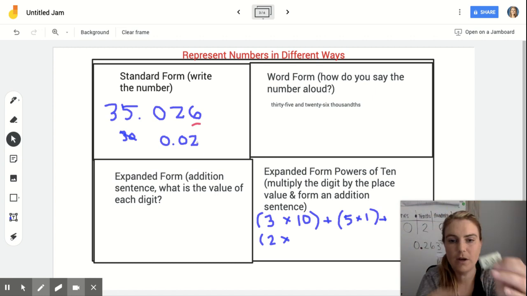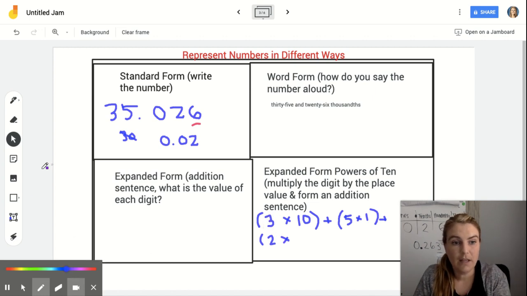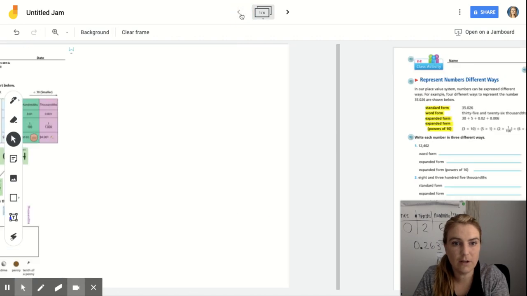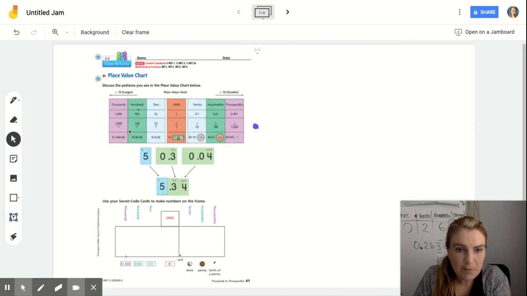And how do I go from 2 wholes to 2 tenths? Well, I'm going to multiply it by its place value. And again, I kind of wanted to show you, you can just take a look. I'm going place value by place value. And what I've been doing is I'm multiplying. I can either choose to multiply by these numbers up here or my fraction numbers. It's up to you if you want to multiply it by a decimal or a fraction.